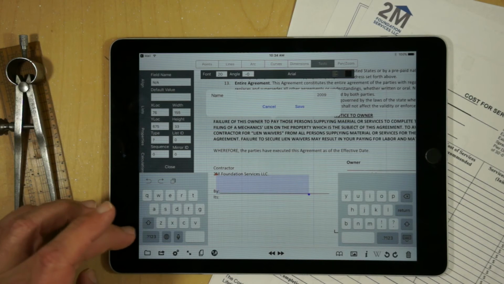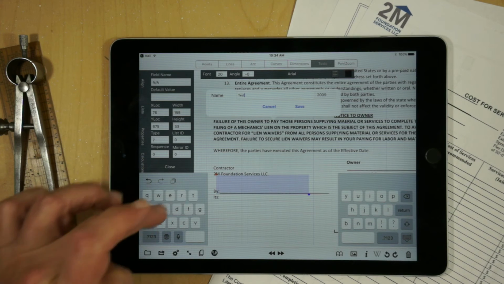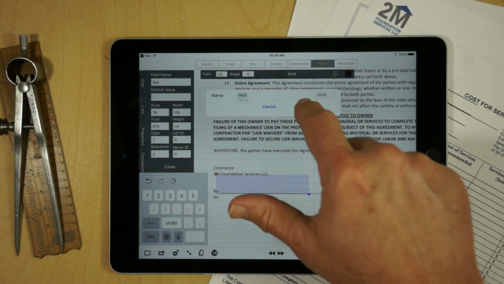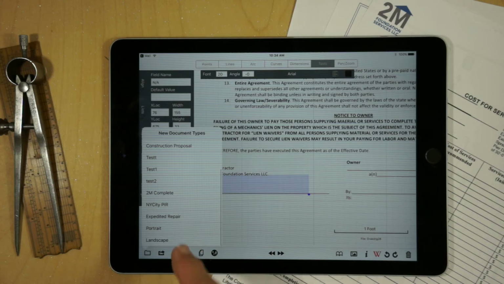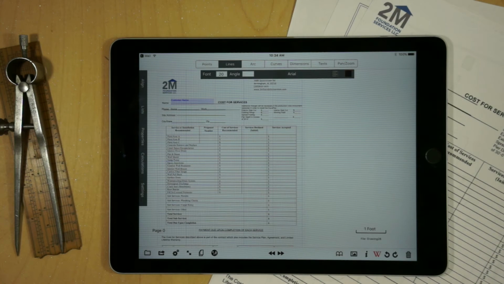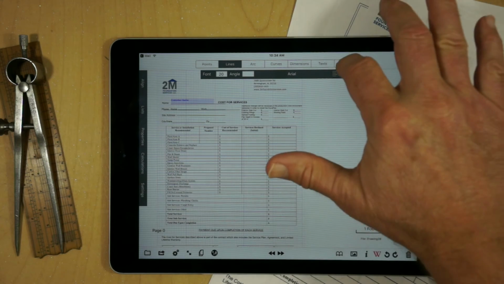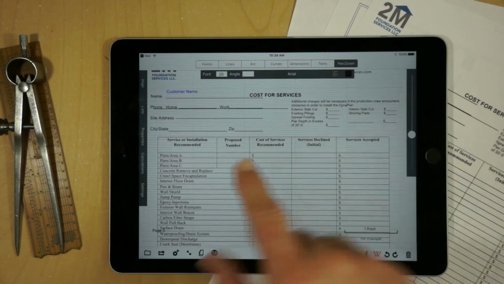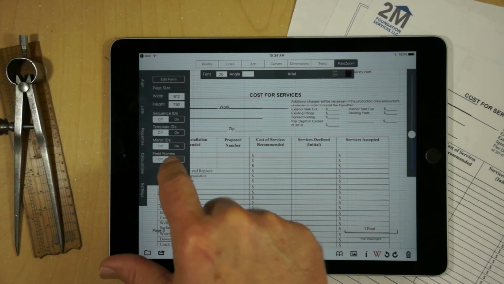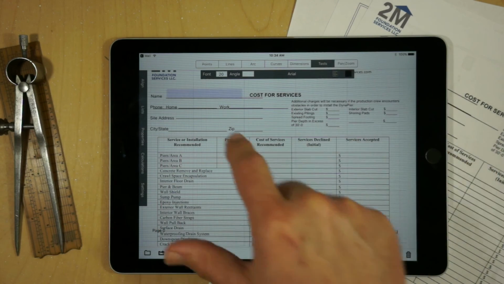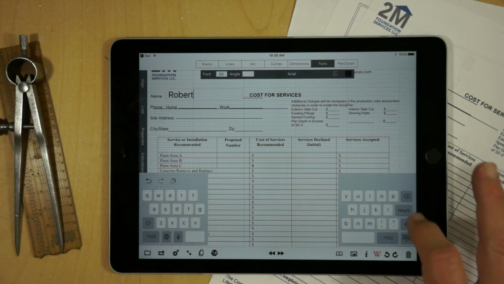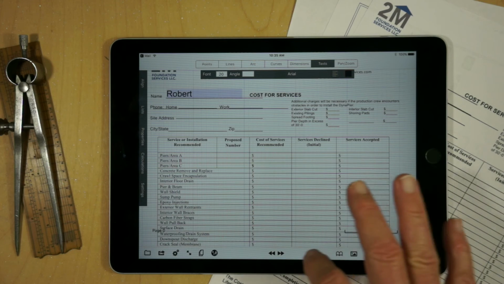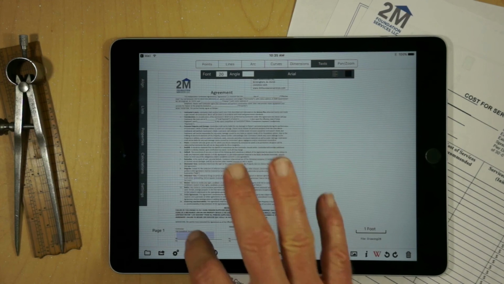Okay, and now we'll take this and save this as a template. In our naming convention, we'll call this test 3. And now if we want to launch this, we'd go into new, search for test 3. It's a problem with the application that actually names those incorrectly. I'll fix that. So we've got our labels turned on, unfortunately, turn those off. But now if we go into text mode, we can type in our value. Okay, and if we go to our second field, we can put in our signature.